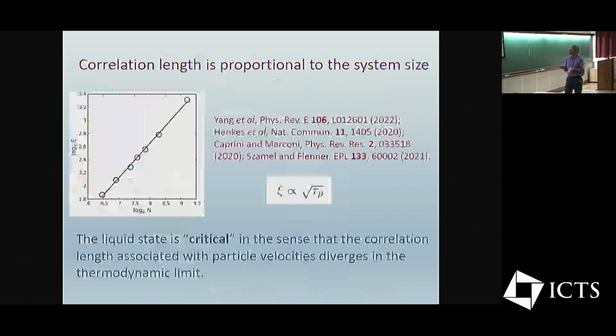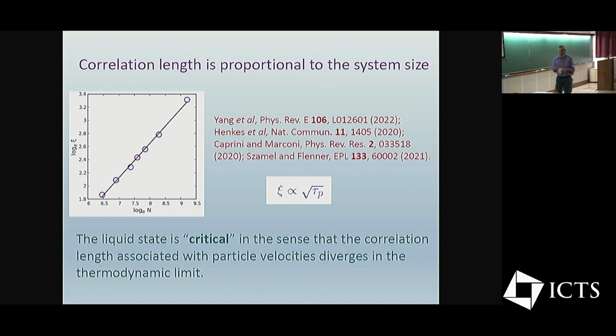And surprisingly, what we find is that this correlation length actually grows as a power law of the number of particles, and the power is very close to half, which basically means two-dimensional system. So square root of N is basically the linear size of the system. So the correlation length is proportional to the system size. And if this behavior continues, then in the very large system size limit, the correlation length, of course, will diverge in the thermodynamic limit. And so the system will be something like a critical system, in the sense that the correlation length goes to infinity in the thermodynamic limit.